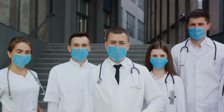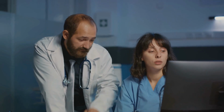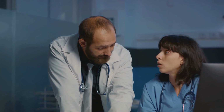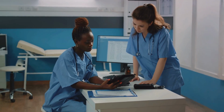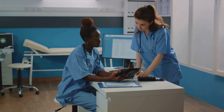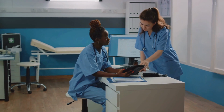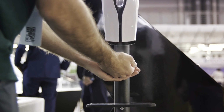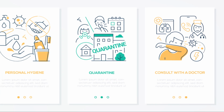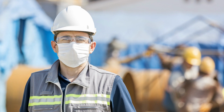Remember, every healthcare professional has a part to play in infection control. It's a shared responsibility. From doctors and nurses to technicians and cleaning staff, everyone's actions matter. Infection control isn't just about following guidelines, it's about creating a culture of safety. It's about making every action count, no matter how small it seems. Following infection control guidelines is crucial in preventing central line complications and ensuring patient safety.